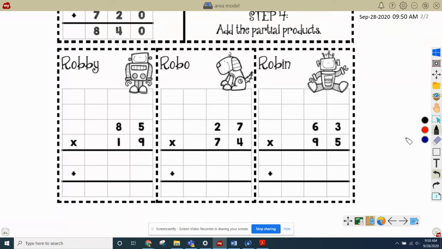All right, so we start in our ones place. We're pretending this tens is not here right now. We're going to do 85 times 9. Then we're going to do 85 times 10. So I start with 85 times 9. 5 times 9 is 45. Put a 5, carry a plus 4. 8 times 9 is 72. Plus 4 is 76. So we just did 85 times 9 is 765.